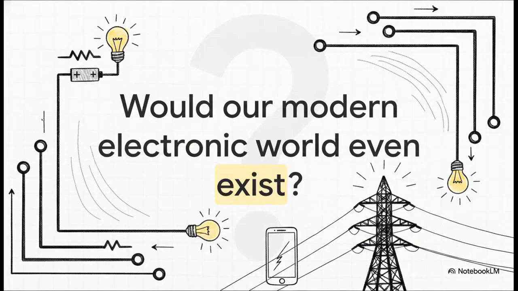It's genuinely mind-blowing when you take a step back and look at it. I want to leave you with this final thought to ponder today. If a 21-year-old Gustav Kirchhoff hadn't figured out the fundamental rules of these closed electric loops way back in 1845, would our modern electronic world, from the smartphone sitting in your pocket right now to the massive power grids lighting up our cities, would any of it even exist? It really puts into perspective just how incredibly foundational these cheat codes truly are.